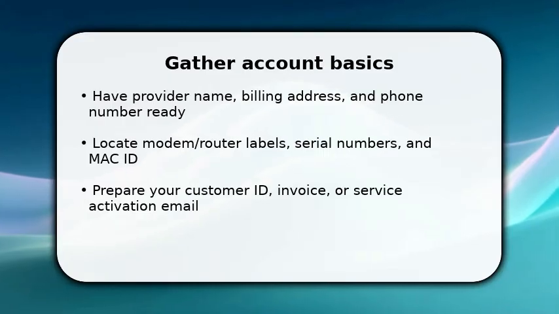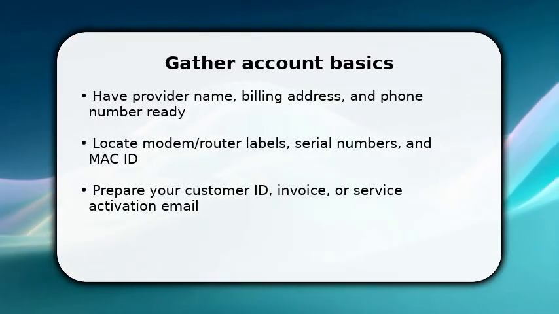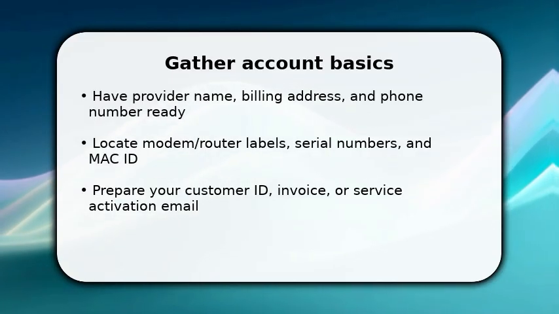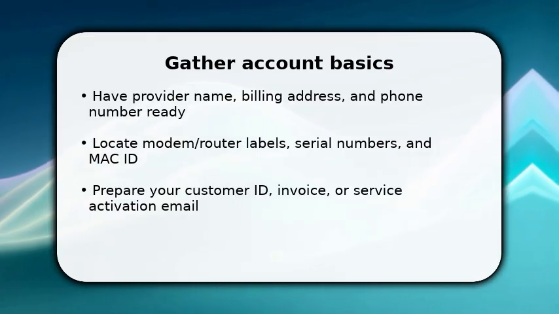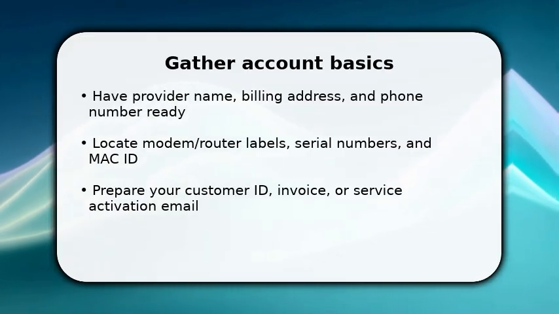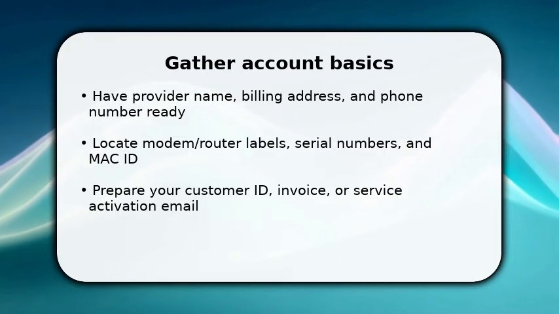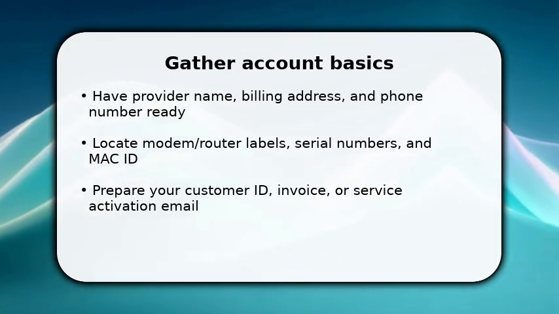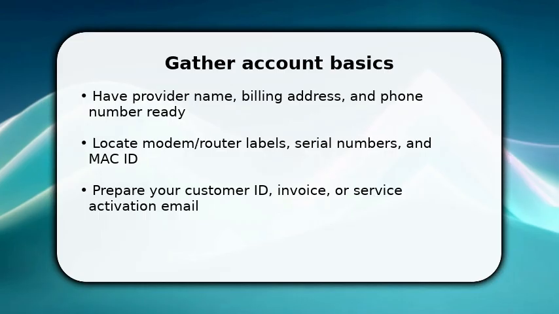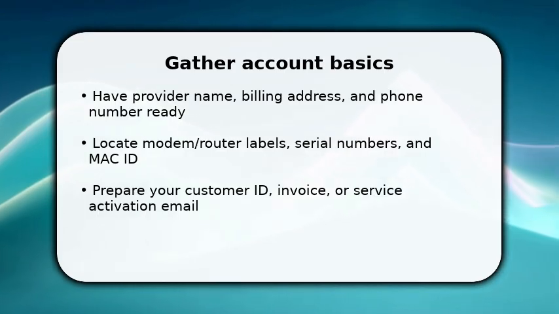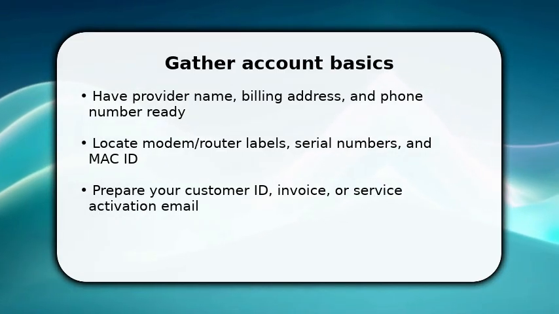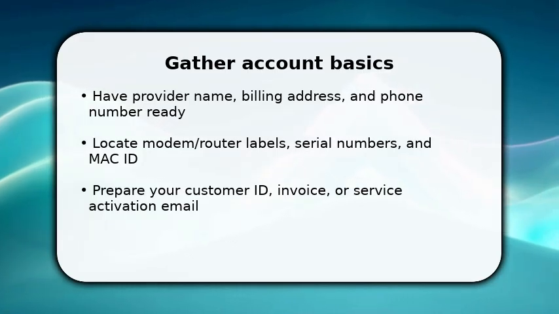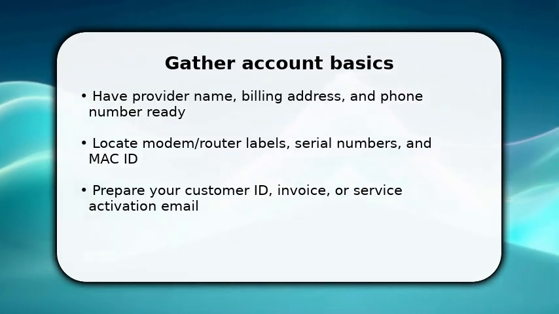You'll start by collecting the essentials, the provider name and any billing documents you already have. Once done, check the physical modem or set-top box for serial and MAC labels. Those often tie to your account. Make sure to have the phone number on file and the approximate installation date. These speed verification. If you still have the original invoice or activation email, keep it open. This makes the next step, contacting support or logging in, immediate and efficient.